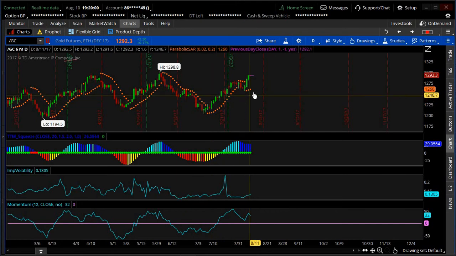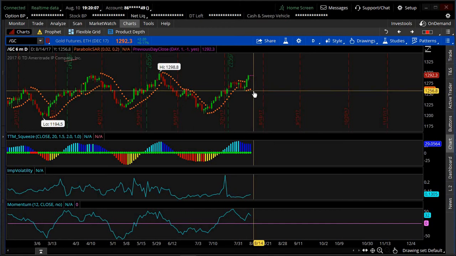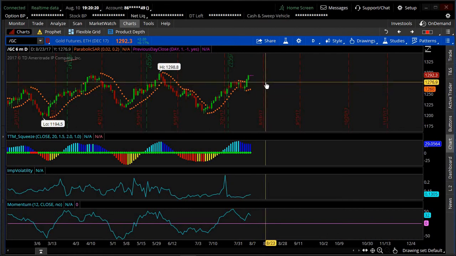So as long as we stay above this 1256, more than likely I will stay in this for the rest of the month. We can keep this level. Generally speaking, I believe we can stay, the way things are going. I think we can stay above this 1276. It took us a while to get here. It took us several days to get here. Stay above this 1276 with the overall gold futures market.